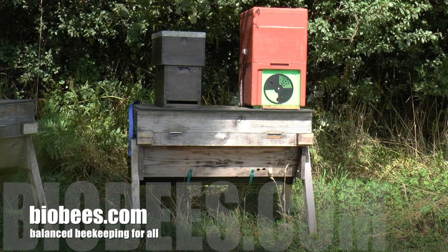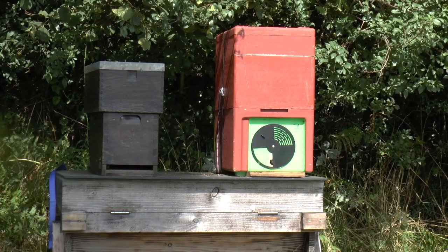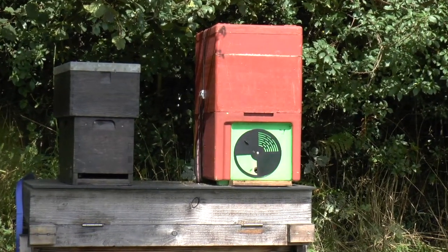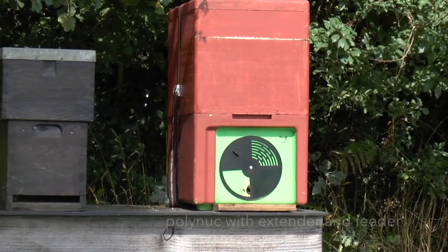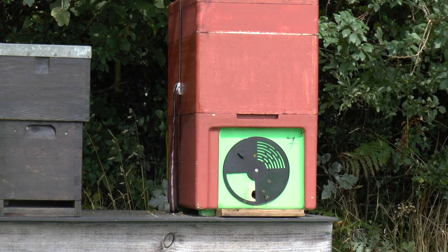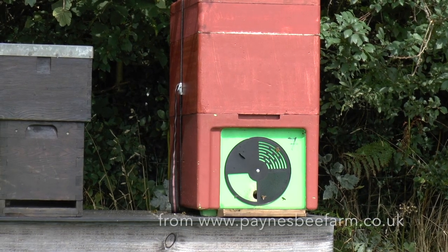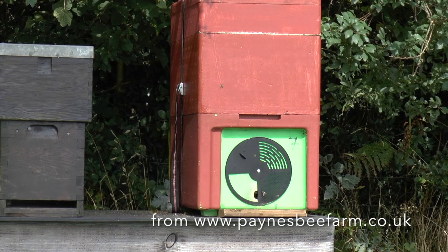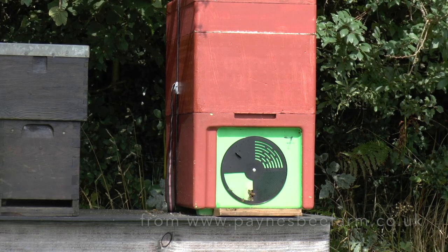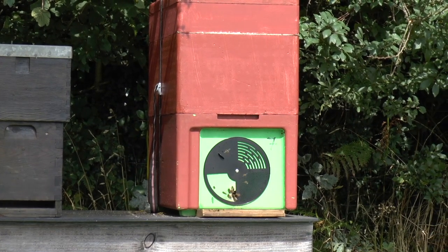Until relatively recently, most modern beehives will have been made out of wood, largely on the basis that trees are made of wood and that's where bees feel most at home. Now that other materials have become available, such as high density polystyrene, we can buy things like this polynuke here on the right, which are really useful, very light to carry around. The bees love them because they're so well insulated and keep the bees nice and cosy. The only downside possibly is that they're a little bit more fragile than wood, so you just have to handle them a bit more carefully, but generally they're really useful pieces of kit.